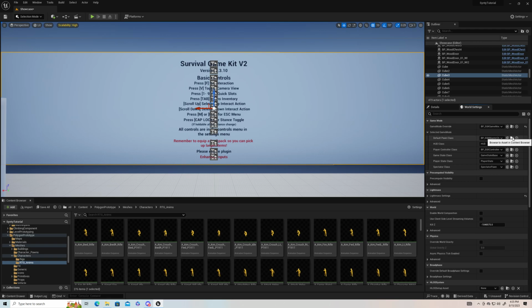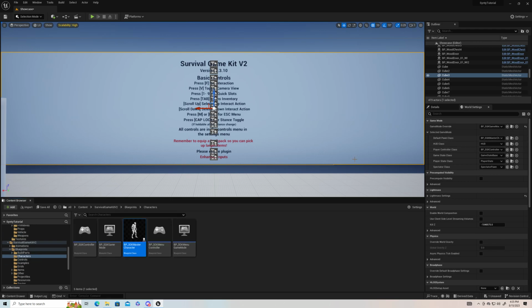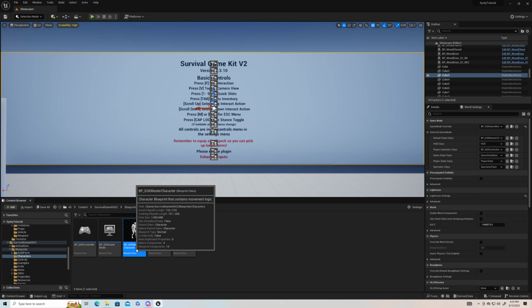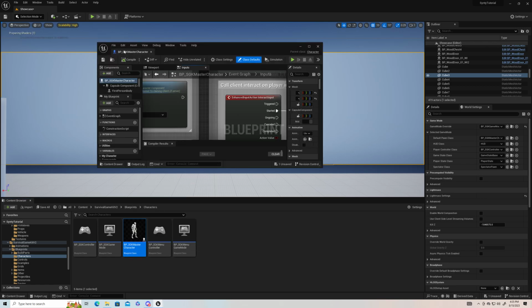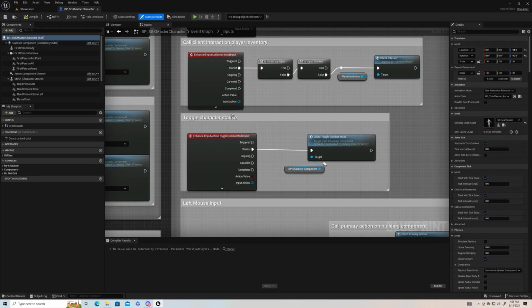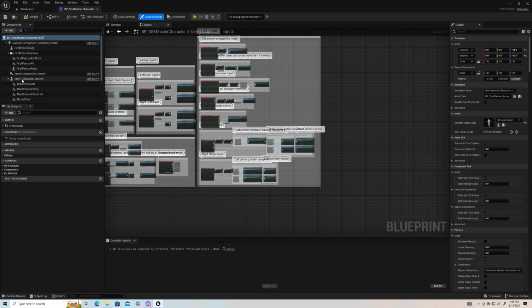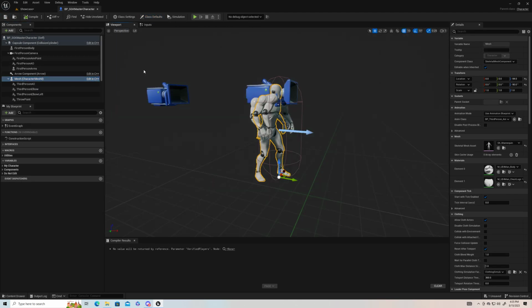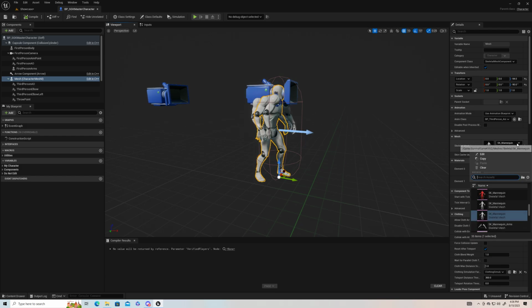And right here with this magnifying glass, if you click on this, it'll take you to the third person character. We're going to click on this. Again, dock it. We'll go to mesh and viewport. Now, if we were to try to change out our mesh right now, I'm going to show you what's going to happen.